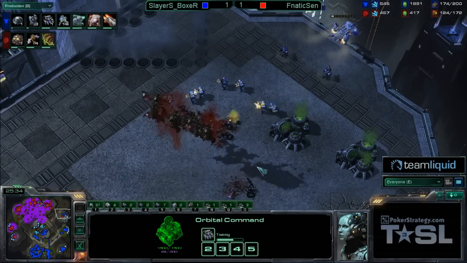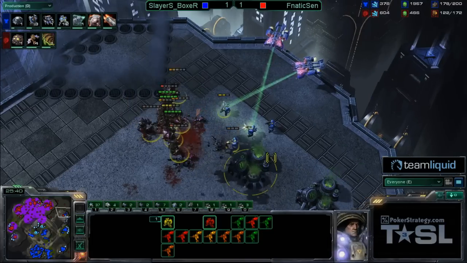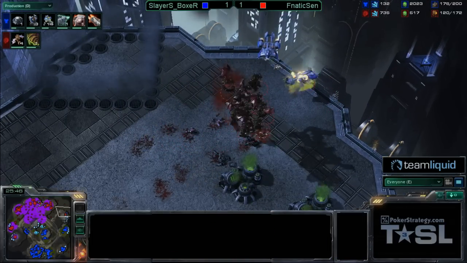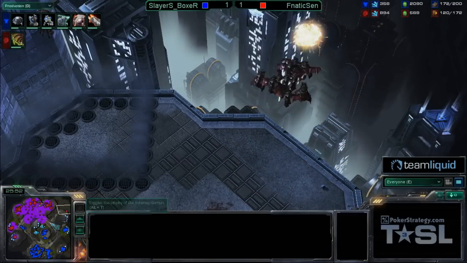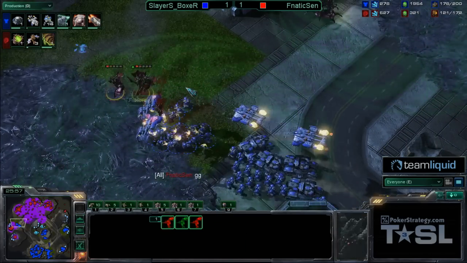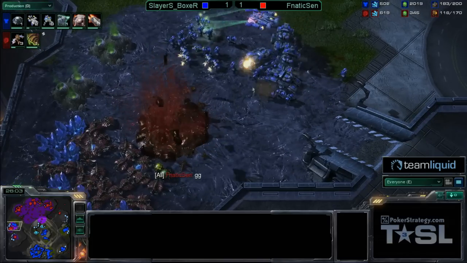Medevacs are going to be chased over. Marines will all eject from the medevacs, but they will be taken out here one by one from the mutas. A couple casualties on the Zerg side as all of those are cleaned up, and the medevacs will go down as well. And we've got another force moving forward. And how is he going to do it? He's got just muta production. The pool's gone. The Baneling Nest is gone. And GG. Good game.